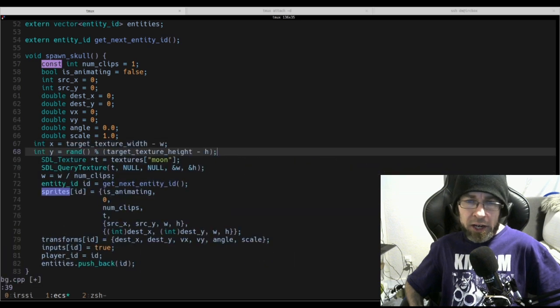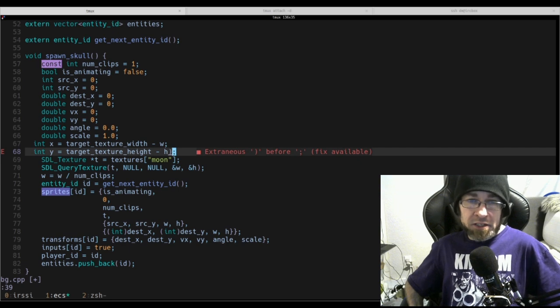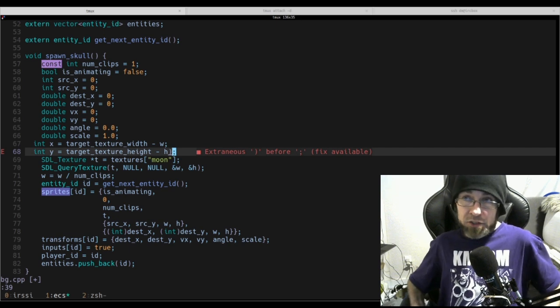So here we're getting an X and Y because on line 78, I am typecasting the destination X and the destination Y variables. Those are on lines 61 and 62, and those are essentially passed into the transforms, because we store the transform information as a double.